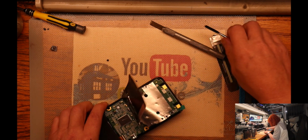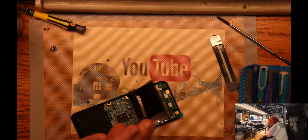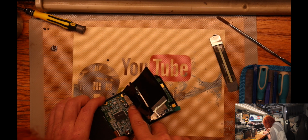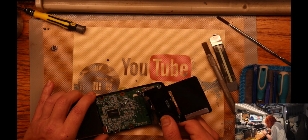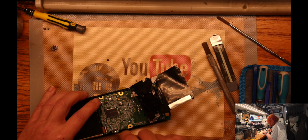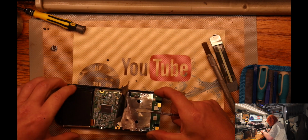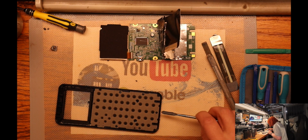One more. I gotta be very careful with this stuff. You don't want to break the PCB. Under there, I think there is. Gotta be careful with this connector for the display. Okay. Set that just like that. Now we're in. We're in like Flynn!